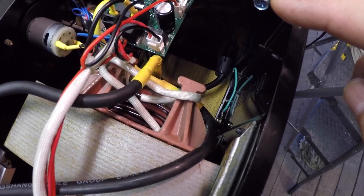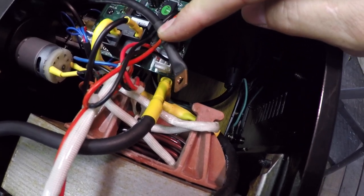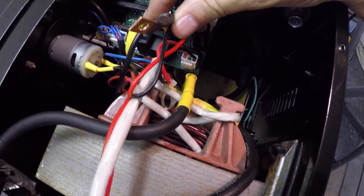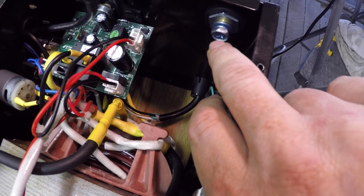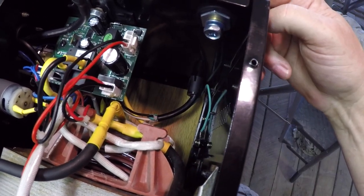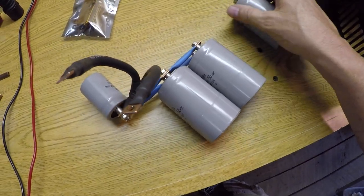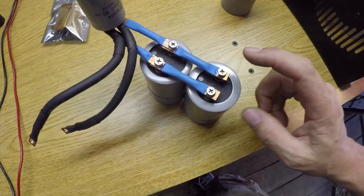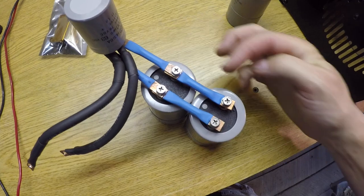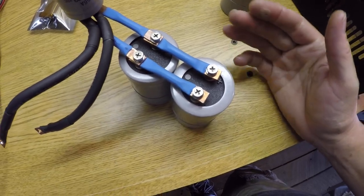And then from the capacitor bank, the negative will go to this one, which happens to be the cable that goes out to the gun. And the positive will connect to the DINSE, which will then become my ground clamp or work clamp. So let me show you this contraption that I've cobbled together. I've got positive, and the bottom side of this one is positive. It's critical if you're using multiple capacitors to make sure that you get them connected with the proper polarity.